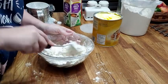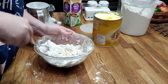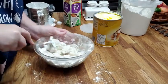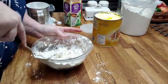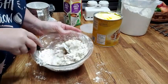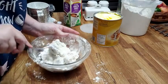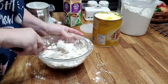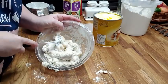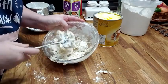This is 1/2 and 1/2, which means it's half cream, half whole milk. Some people don't know what 1/2 and 1/2 is, so you can use any cream that you want to. You can use whipping cream. You can use evaporated milk, just heavy cream, whatever you want to use to do these. So that's about how you want your dough to look. You want it to cling together, but not be real soggy.